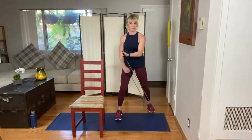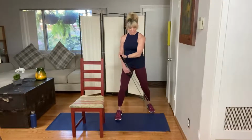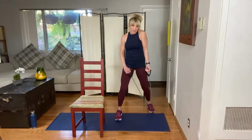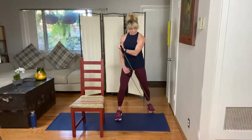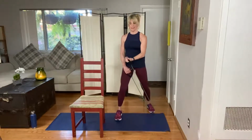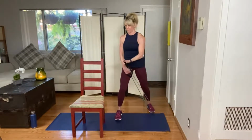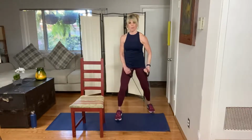Keep a long neck. Press, so you're avoiding this. Press the shoulder down. Keep your chest high. Press it across. Three more reps. One more rep.